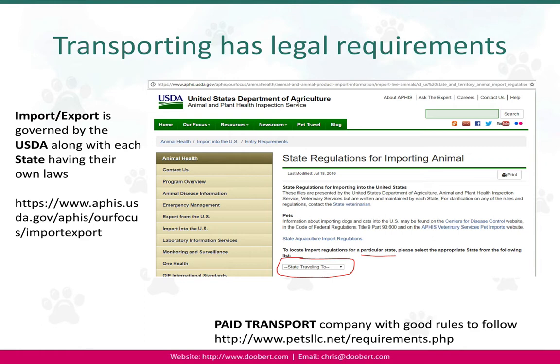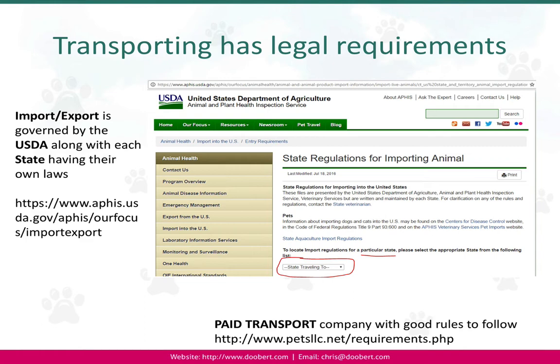One of the things you'll hear us talk about is a CVI, or Certificate of Veterinary Inspection. So you'll hear terms like CVI or Health Cert or Health Certificate. That's really the legal paperwork that's required to make a transport take place. Now, in addition to the USDA requirements, which does require a CVI for transporting animals across state lines in all 50 states, there are some states that have come up with their own specific import requirements based upon their needs.